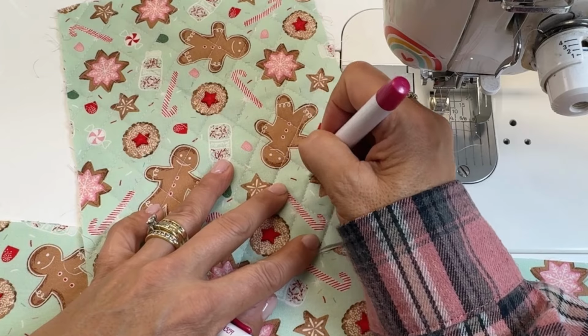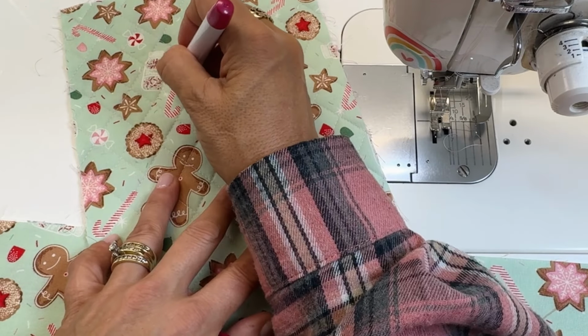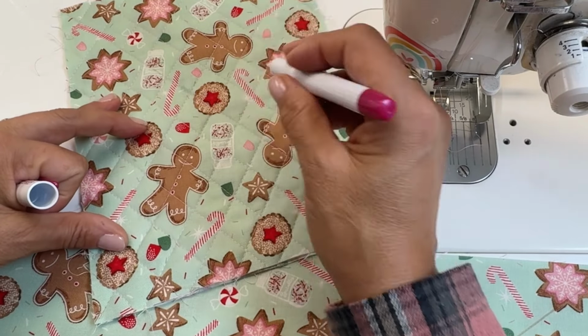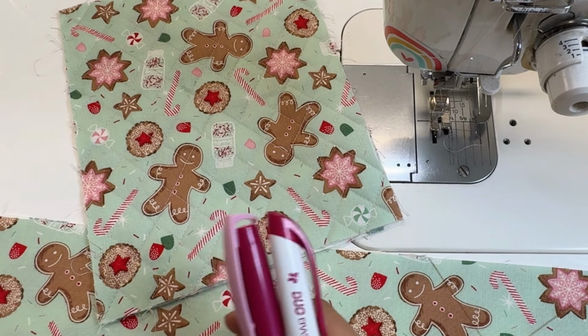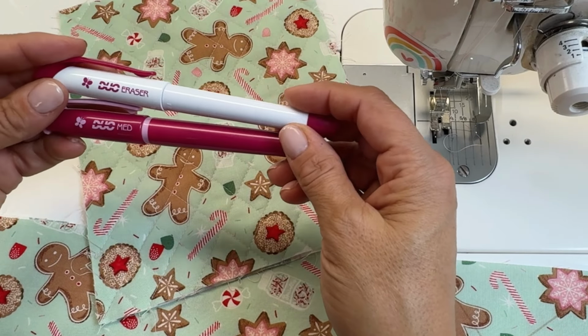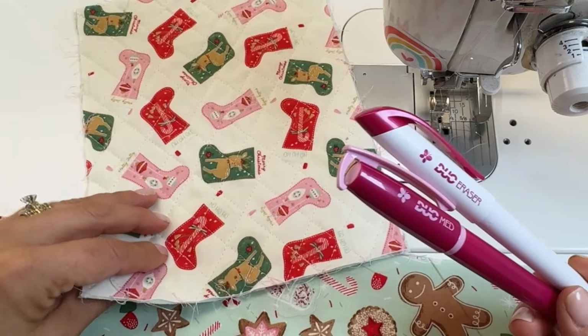I know sometimes heat erase pens, the Frixion ones, they come back sometimes. I've heard of horror stories of people using them and they work great. I use them for embroidery. I use them whenever that line will be covered up, the heat erase pens, but anytime you're marking on the front of something where it would be visible if the line were to come back, I use these Duo pens. They're by Soline and I love them.